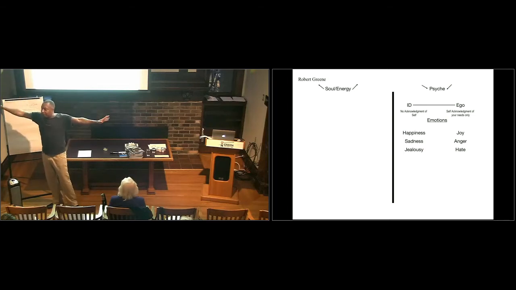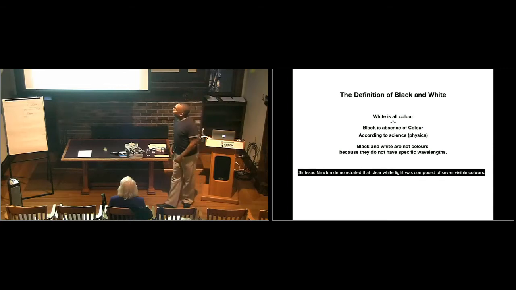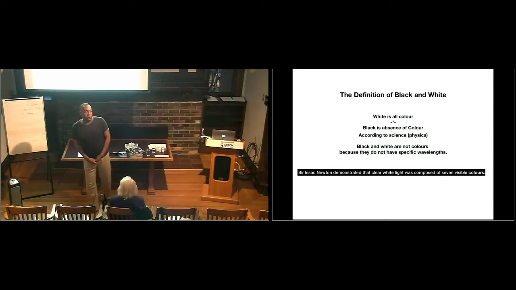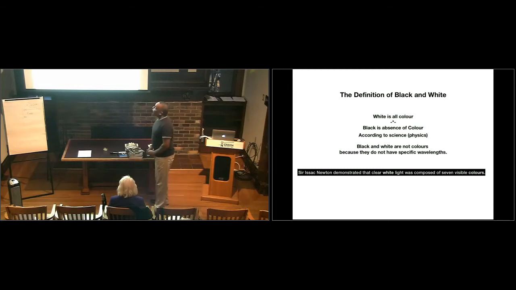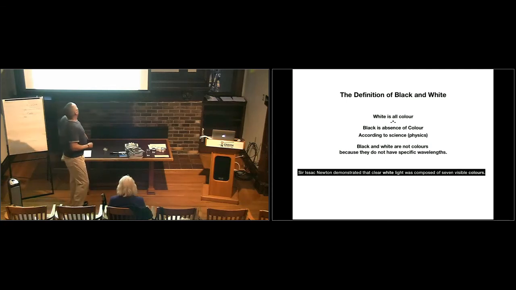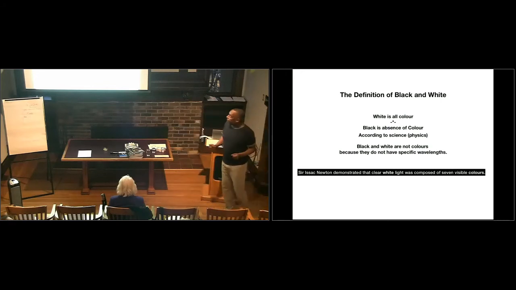Now, remember, I'm talking to scientists and engineers. They love precedence. So we have a precedence here. Okay? We have something to draw upon so that we know we're on the right track. There it is. The definitions of white and black. They are not colors, they are the endpoints of spectrums, right? Where white is all color, black is absence of color, all the colors in between, where you see that little asterisk, make up all the colors of the world, okay? So, love is the endpoint of a spectrum, okay?